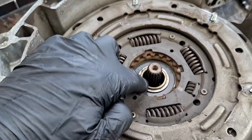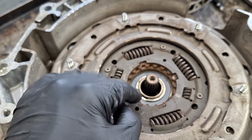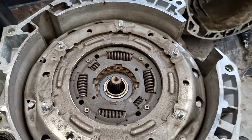Next, here's this snap ring. Okay, so at this point you can either get a couple of flathead screwdrivers and spend an hour or so picking at this and pulling it around. Maybe not an hour, but let me show you an easier way if you want to spend $12 on Amazon.